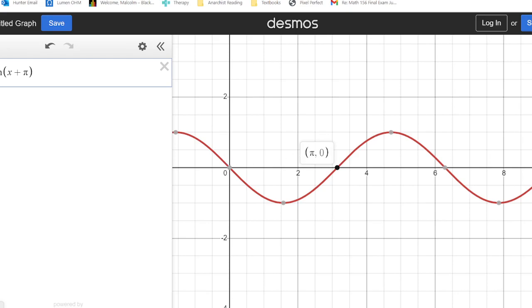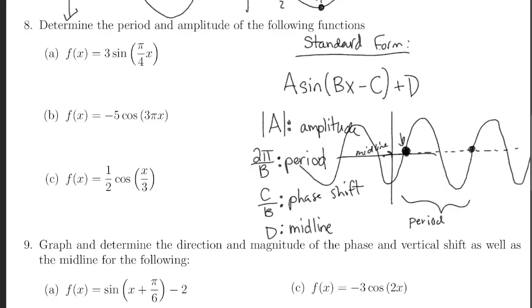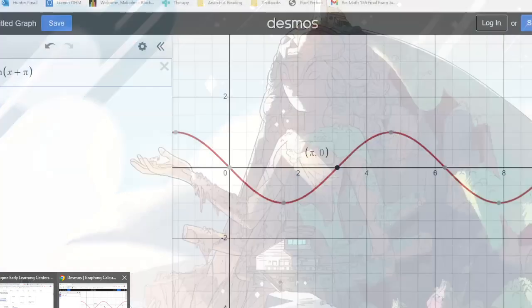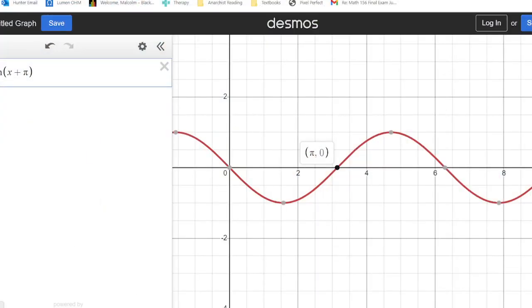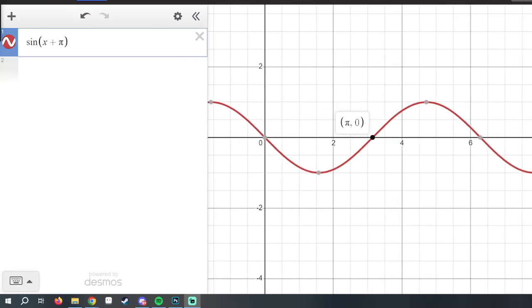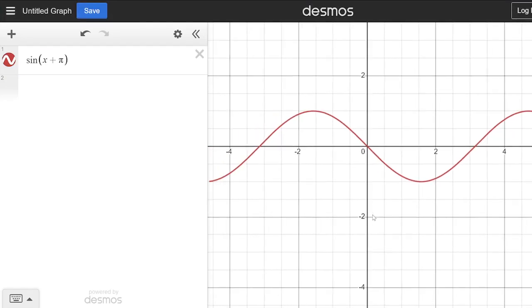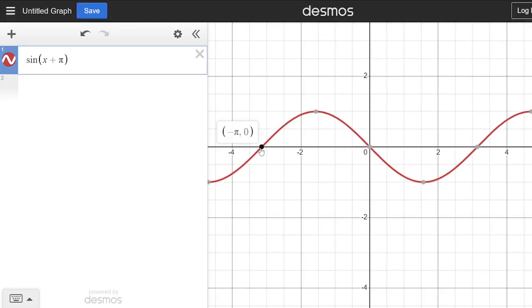Now, I wish it could be that simple that this number you add or subtract is just the phase shift, but really, if you look closely here, the phase shift is negative pi, because back from our formula, it's supposed to be a subtraction here, right? And so if it's supposed to be a subtraction, but what you see is an addition, then you've actually subtracted a negative number, right? So that's already complicated. Really, our starting point wasn't here after all. It was back here. It shifted to the left by pi units, right? But it looks the same as if it shifted to the right by pi units.